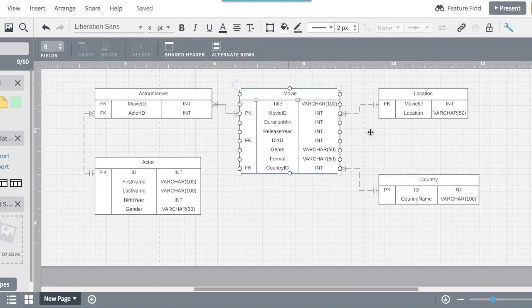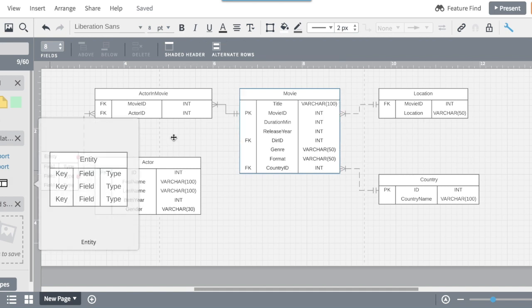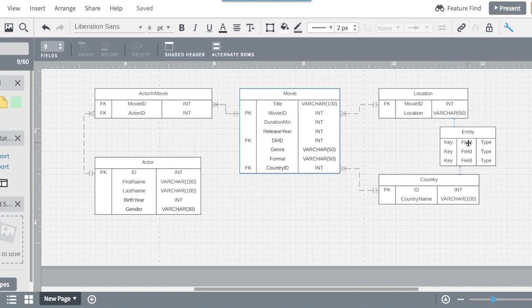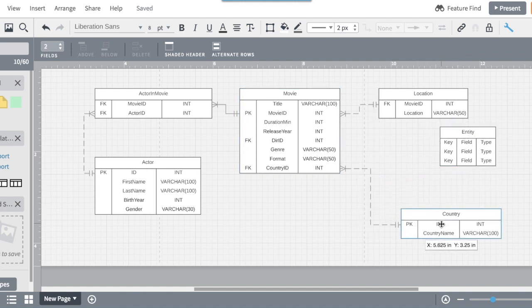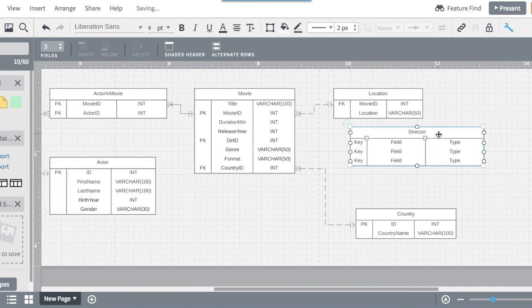Let's add the final entity, which is going to be the director. So as I mentioned before, it's going to be director. That's the name of this entity. And let's enlarge this a bit so it's easier to read. Cool. The first field is going to be called ID. Next one's going to be called first name, because I want to know the first name of the director, and then the last name of the director. And I would also like to know the birth year and the gender of the director. So let's put that in there.